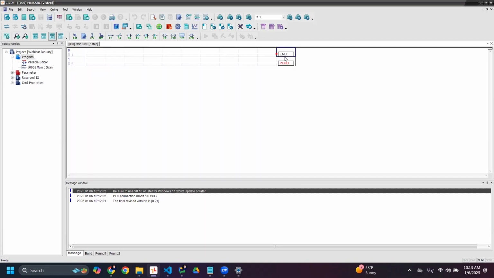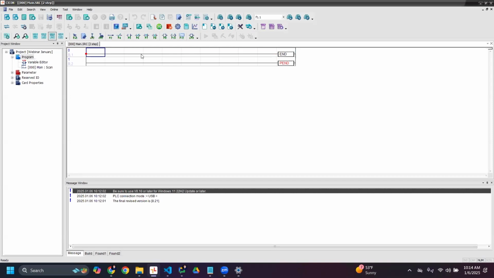Each program should have an end instruction and a p-end instruction to end the program. So if those are not included and you're experiencing any errors, make sure that your programs end with end and p-end. And if the instruction program itself doesn't require an end, it will definitely require a p-end. So if this is somehow deleted, make sure to add that. I can show you how to add that momentarily through the ladder logic examples, but what I'm going to do now is add some more rungs.